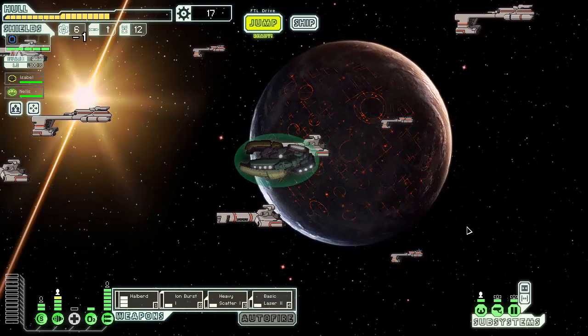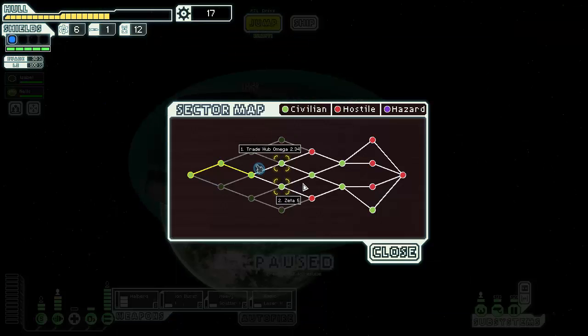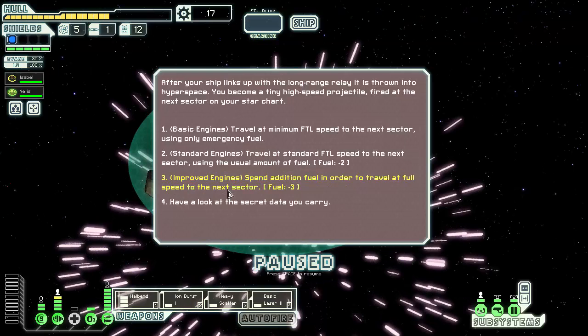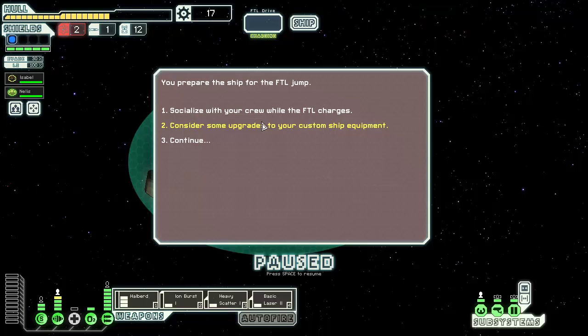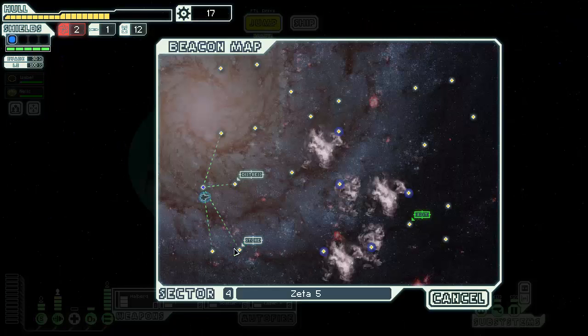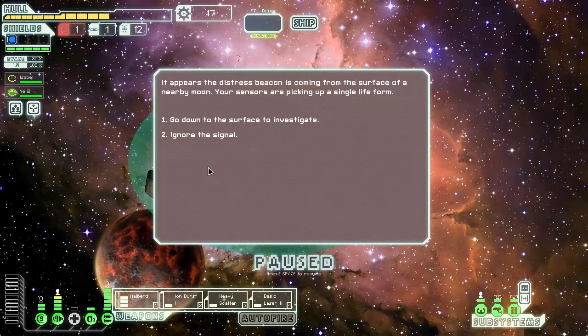Okay. That was a waste of 2 fuel. Trade hub or Zeta 5. Not really in the mood for trading. Ship, la la la. Isolated region, mostly untouched. Peacetime, agriculture production. Okay. Alright. Well, let's get to it. The store will be our next stop.